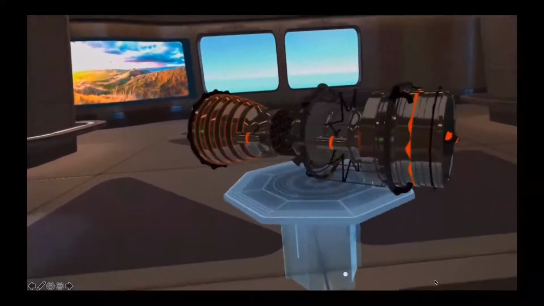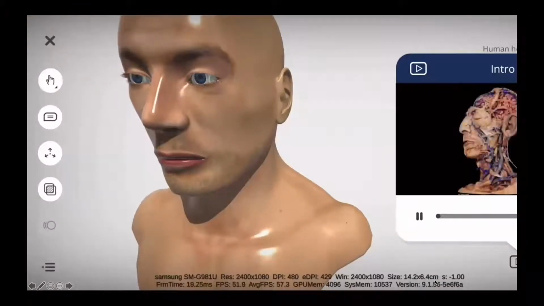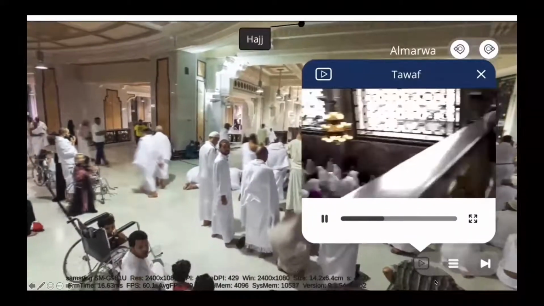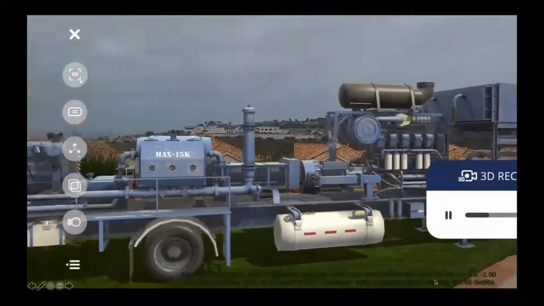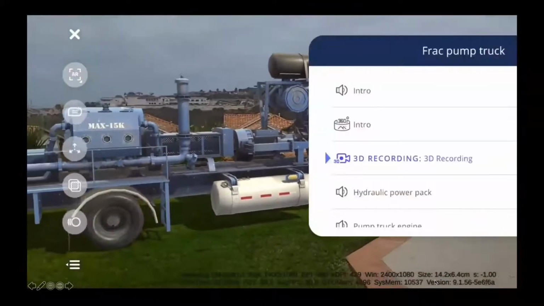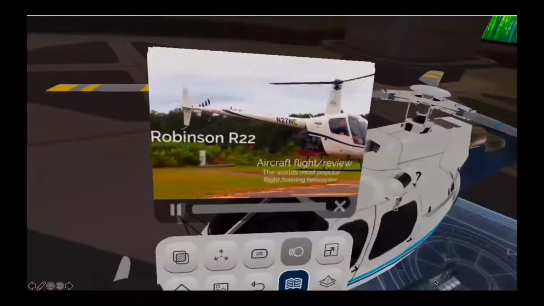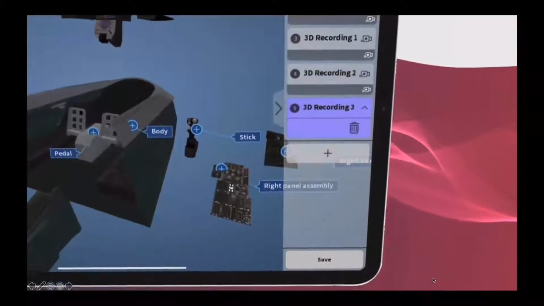Going back to scanning, you can digitize or impact 3D environments and embed enriched information for interaction, and what we call 3D recording that can also contain information and guides you in the creation process. An interesting aspect of the 3D recording and creation process is that you can do it using your fingers.